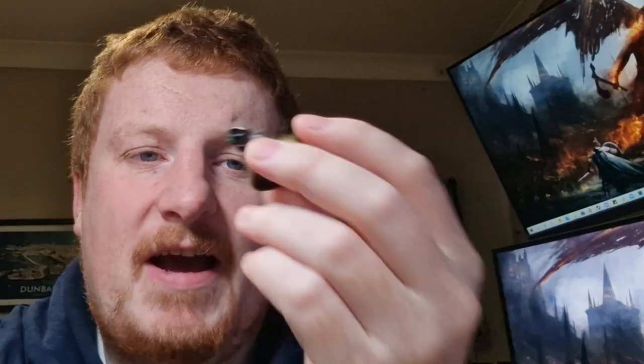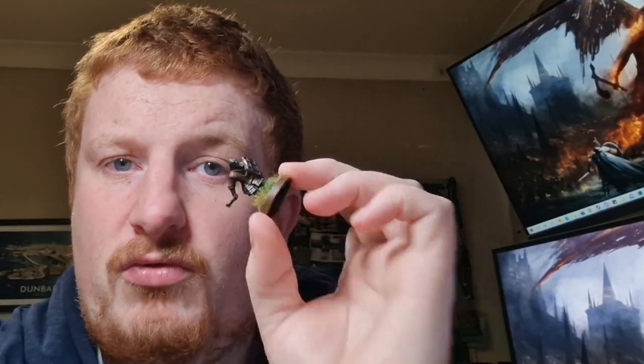Only 8 minutes. I think that's pretty acceptable for an orc. I think it'll be much faster when I do the batch painting, because I'll be just doing it all in one go, one colour at a time, rather than stopping and starting and doing different colours. So hopefully that'll bring down the average time per orc to about 6 minutes.